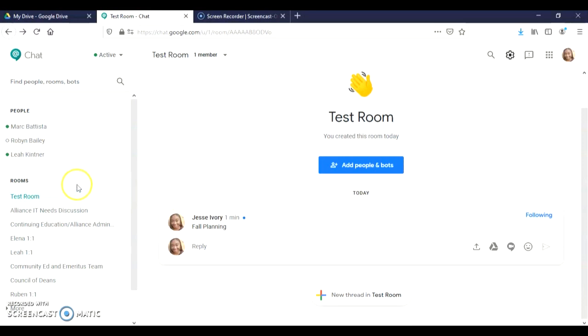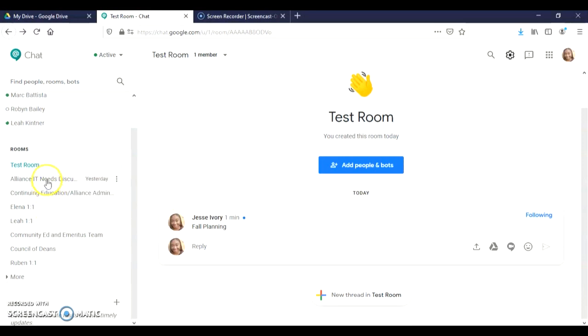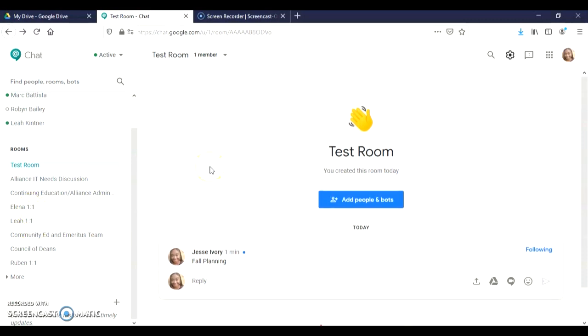Again, this is a great tool. You can set it up with individual groups, and I am also setting up one-on-ones with my team as we have one-on-one conversations, and it's really going to help streamline the conversation. So again, this is an option, and what you would do is, when you wake up or when you get on, you would open this as well as your email, and then everything would pop up from there. Again, I really advise, although not required, to use your cell phone, because that's another great option.